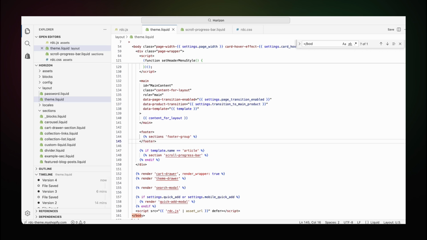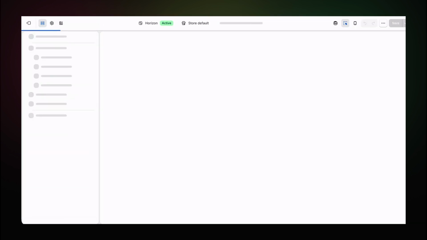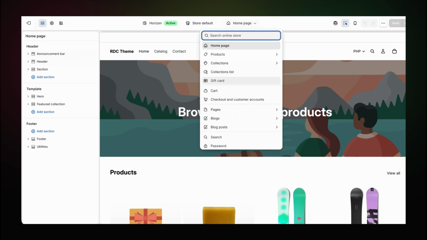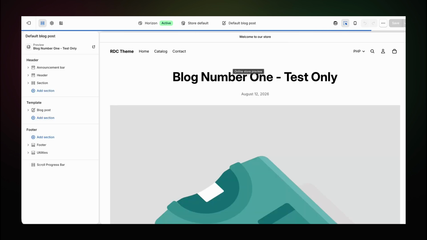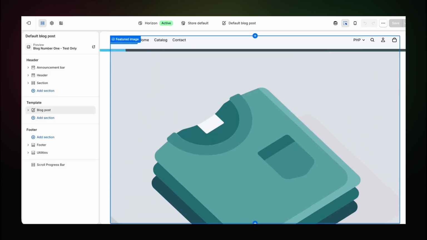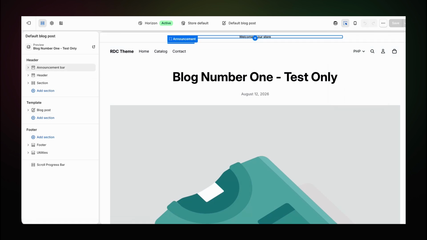And let's see if that's going to work. So let's open our theme editor so that we can preview that template, which is the blog posts template. And as you can see right now, let's just preview it. Let's just have a full view of it.